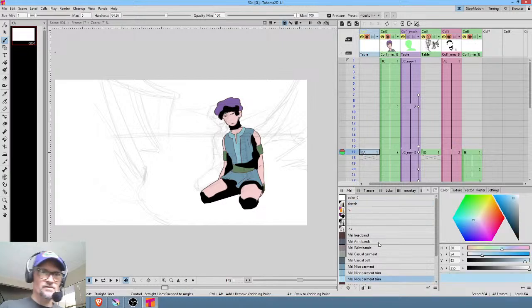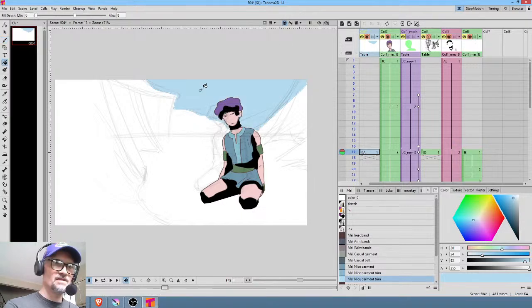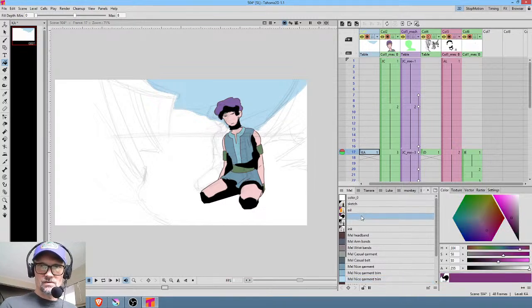So let's just do it this way. Let's grab a color that kind of is similar to what we would want for the sky anyway. And just get a shape in there to get us started. And I'm going to hit the F key to fill that in. Okay. So what we don't have is the ability to just draw shapes like you can with the vector tool where they fill in automatically. It'd be nice if we did, but we don't. So that is life in the big city.